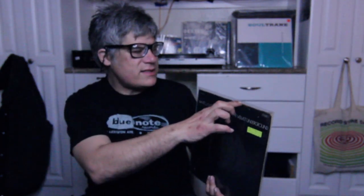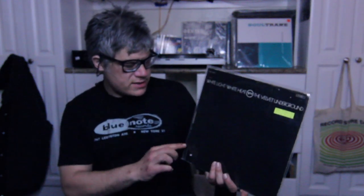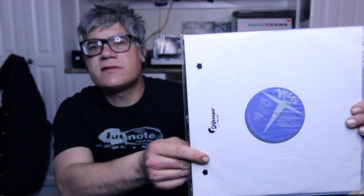Velvet Underground first pressing, East Coast pressing of White Light, White Heat. This was not very expensive. This is a first pressing from 1968. I'd say it's almost in better condition than the Velvet Underground record. It does have a slight seam tear and had been taped a really long time ago, but it doesn't have quite as much ring wear or wear along the edges. The records in both cases are in perfectly good shape. This is rare as well, labels like, you know, like the other one.